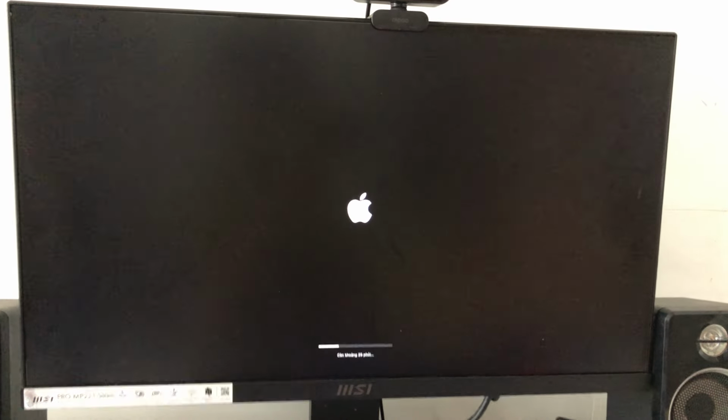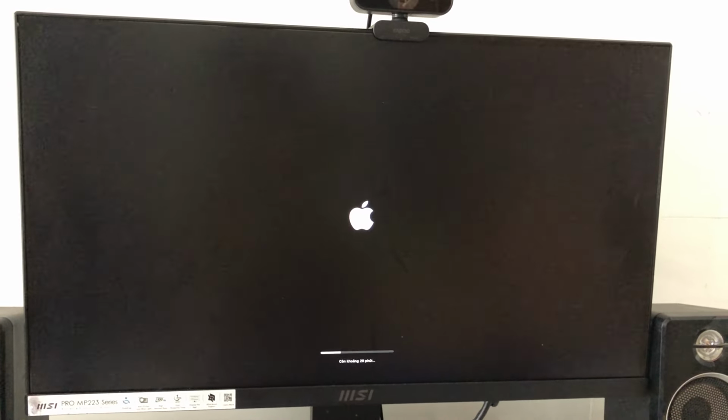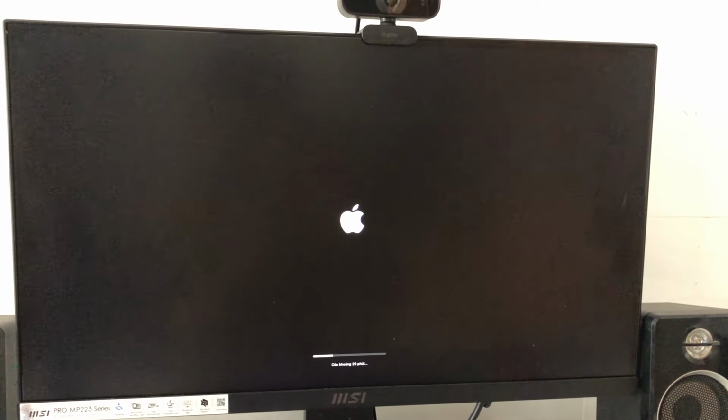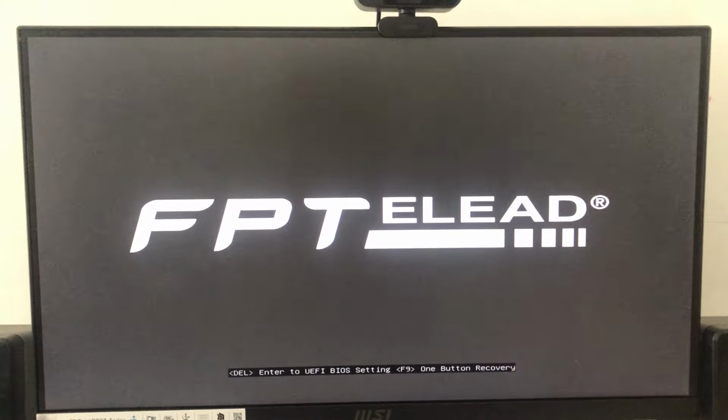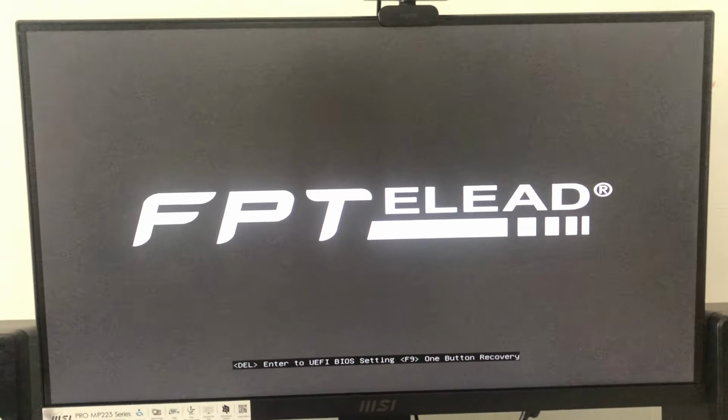Now it will begin to install. Alright, so when the installation completes, it will restart your computer again and then it will boot into your USB.